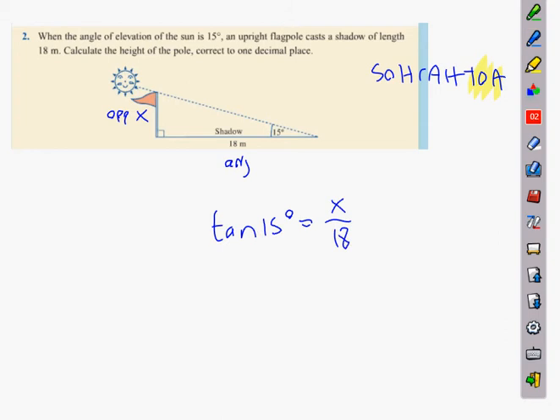What do we do next? Next step? 18 and 18. Get rid of the two of them. And then what are we left with? Put that into the calculator. You get 4.8. How many people got that last night? Okay, most of you. Well done. How about you, Sam? I think 4.8. Okay.